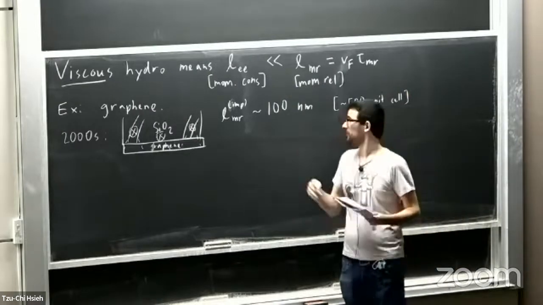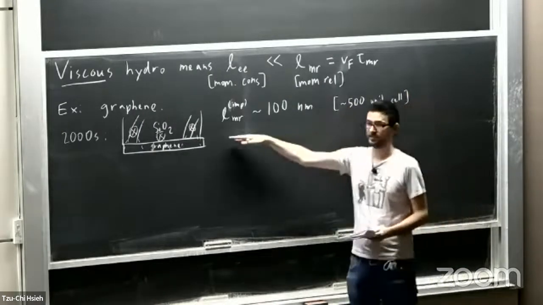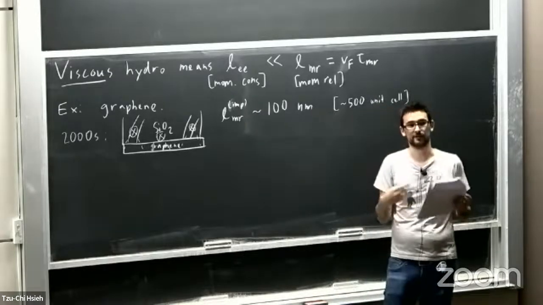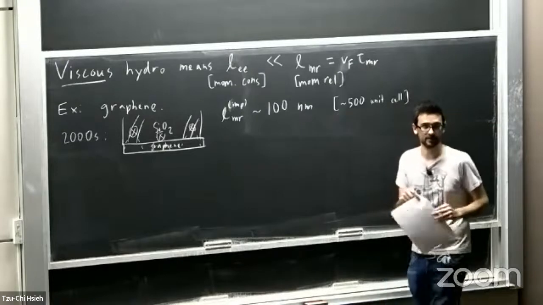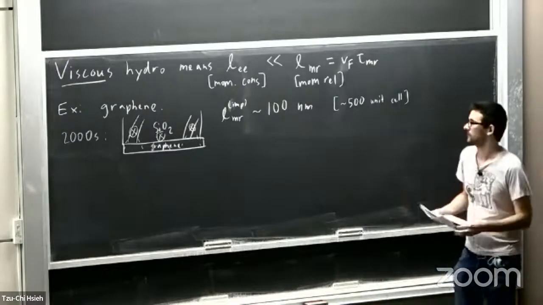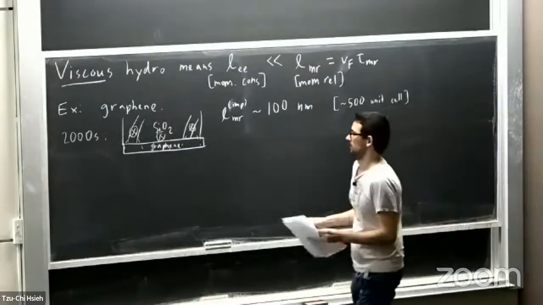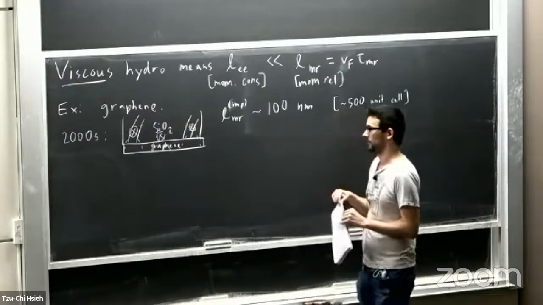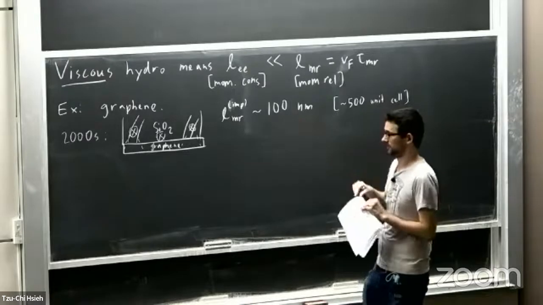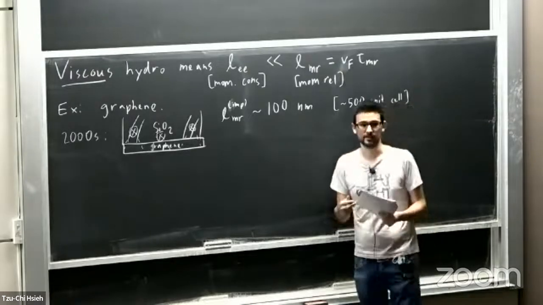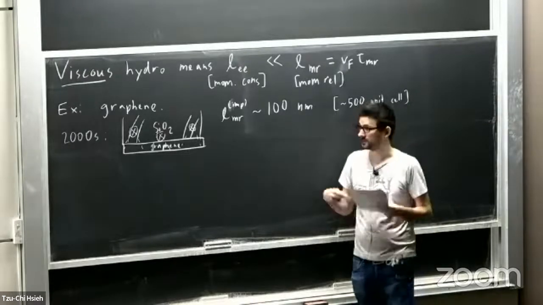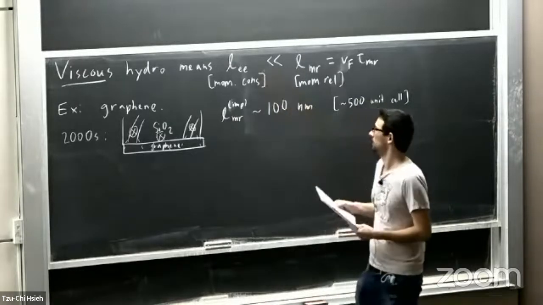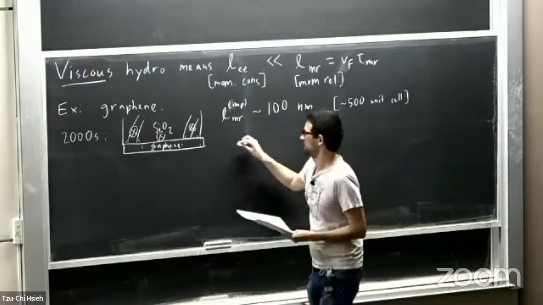So when you think about it this way, these were pretty clean devices. It's as if you have a defect every 100,000 atoms or so. It's quite small, but it turns out that this is really not good enough. If you have a material that's this dirty, you're not going to see this hydrodynamic, or viscous regime where this condition holds.